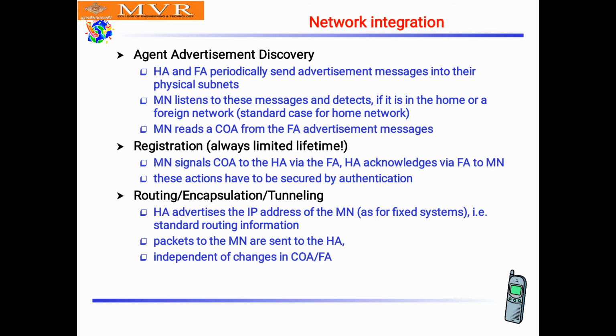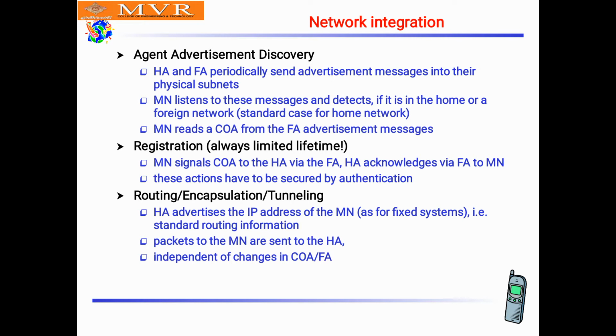Registration means the registration always has a limited lifetime. The mobile node signals the care of address to the home agent via the foreign agent. The home agent acknowledges via the foreign agent to the mobile node. These actions have to be secured by authentication, and then routing, encapsulation and tunneling.